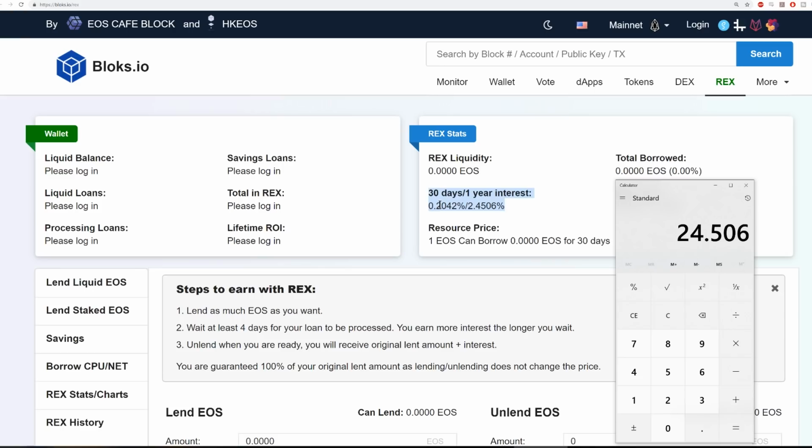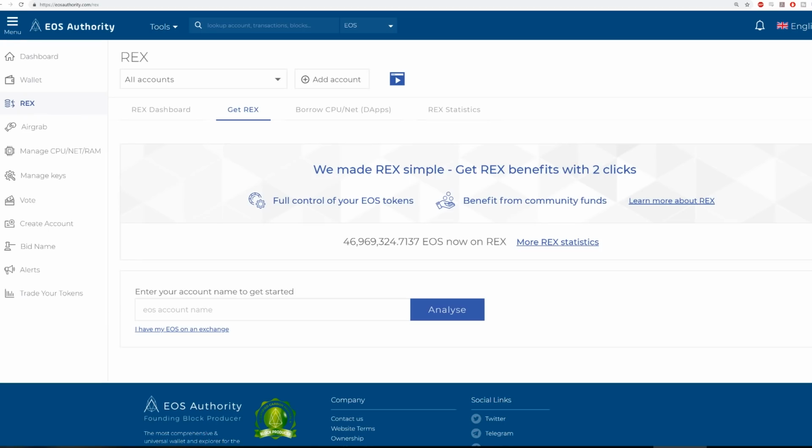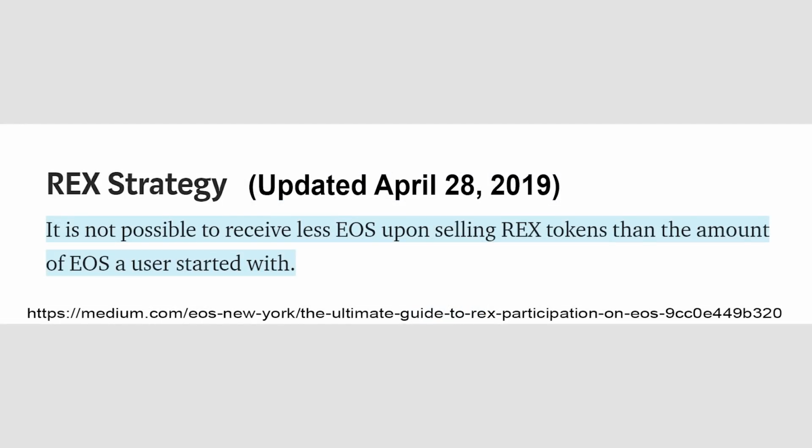It totally depends on the free market and how many lenders there are and how many borrowers there are. But it is moving, and I anticipate it to go up in time as more and more people borrow more and more EOS and more resources for their dApps. One fantastic thing about the resource exchange is that it is impossible to lose funds. If you are worried about putting in EOS and not sure if you were going to get it all back, rest assured, it is mathematically proven that you cannot get less back than you put in. You will always make the same or more, and most likely it will be more because of the interest you will be paid. And you get paid from the interest in several different places.